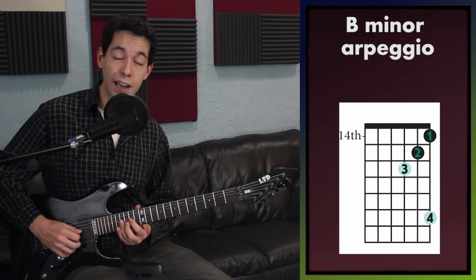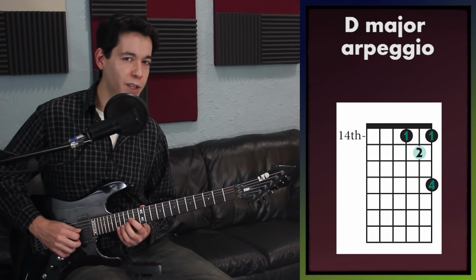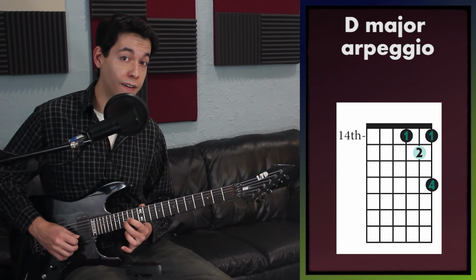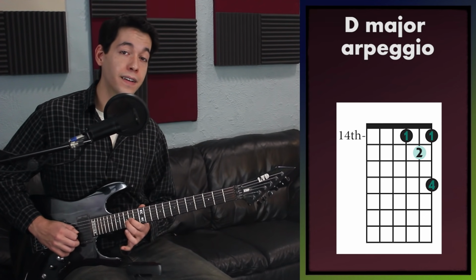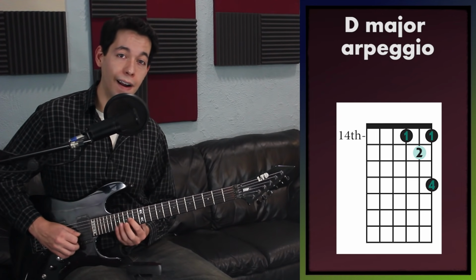Once you've done practicing that, try this little shape right here. This is a D major arpeggio. And he only does this very quickly, but I still want you to practice it because you're going to see it all over the place. It's going to be 14 on the 3rd string, and then the same notes as before, but our pinky is in on 17 instead. So it goes 14, 15, 14, 17. All right, same picking. Downs, a pull off, and then ups. All right? So that's what I want you to practice all on its own.